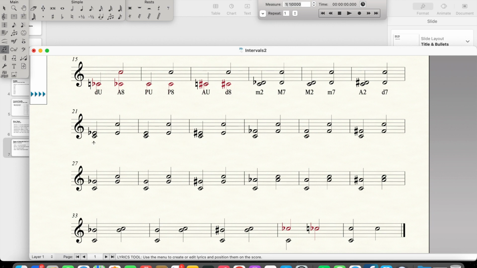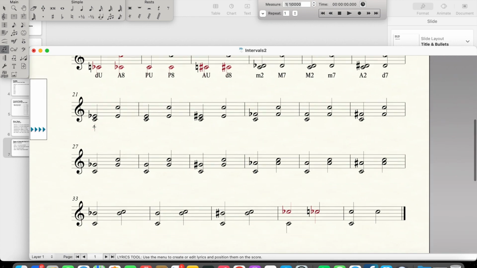A minor third. So even though the augmented second and the minor third enharmonically sound the same, as we've had many discussions in the music theory forum, just because they sound the same, that has to do with function. All right. So we have a minor third going to a major sixth.